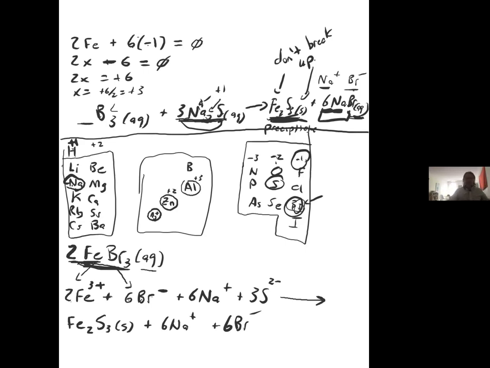And you want to put the states of matter in. The way you put the states of matter in is very simple. If it's an ion, if it has a charge, you put aqueous. Anything that has a charge, you put aqueous, and these all have charges. So aqueous, aqueous, aqueous, aqueous, aqueous, and then aqueous. Okay, that's called the ionic equation.